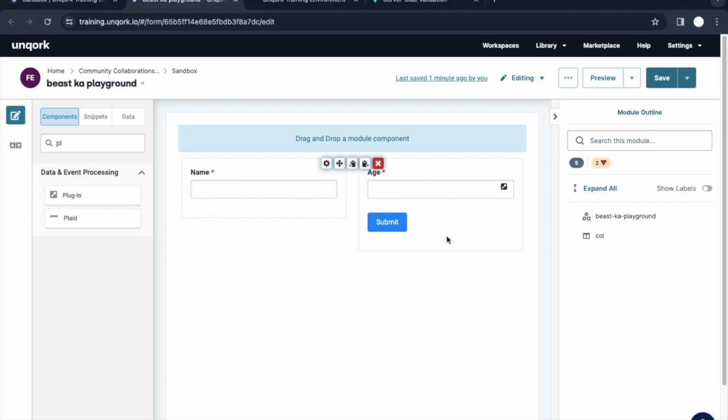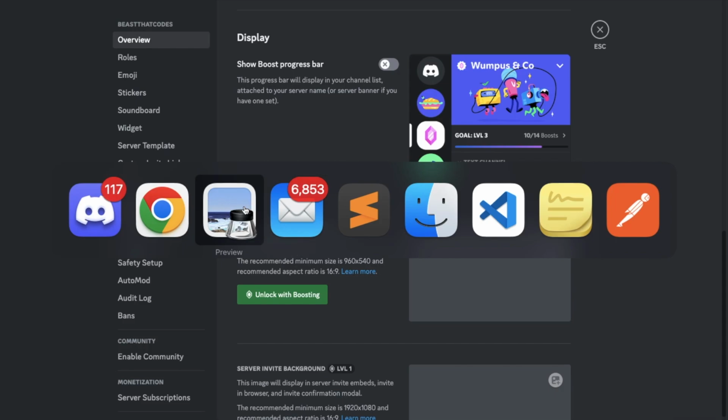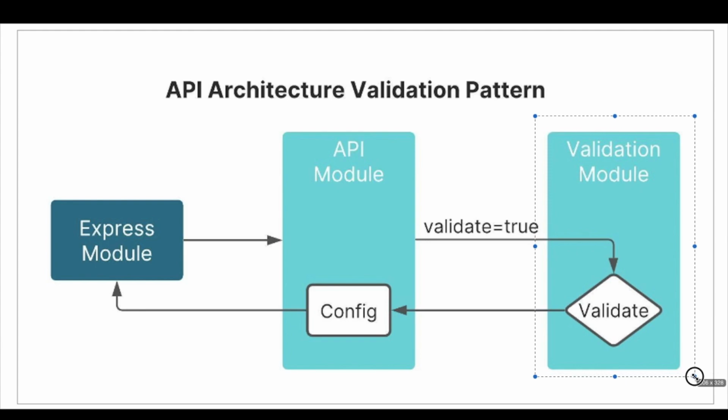So let me close or delete this plugin. Now what we need to do is build this API module, where the actual operation of storing that data into the database would happen. After that, we need to build a validation module.